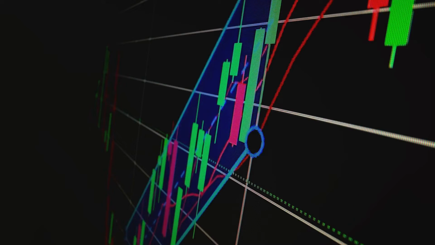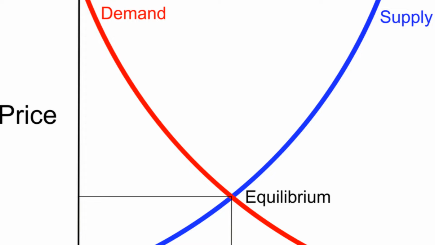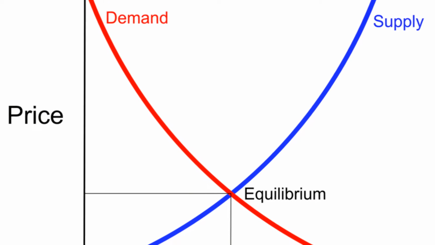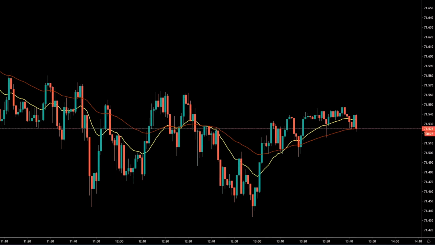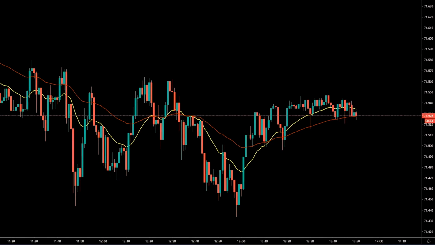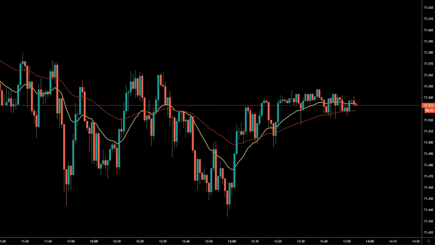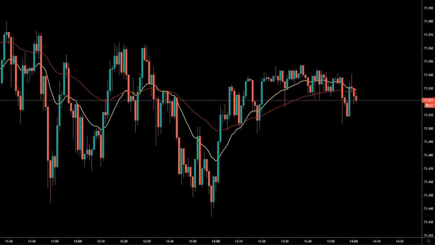Conversely, if the price is below the MVA line, this suggests a downtrend, and selling US 30 might be a good move. But what if the price is exactly on the MVA line? In this case, the market is in a state of equilibrium, and it might be wise to wait for a clearer signal before making a trade. Remember, patience is a virtue in trading, and sometimes the best move is to wait for better opportunities that meet your trading parameters.